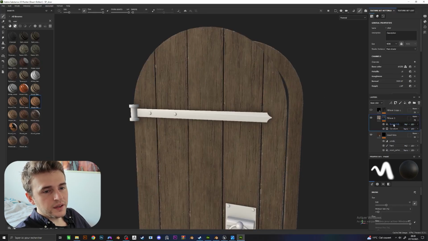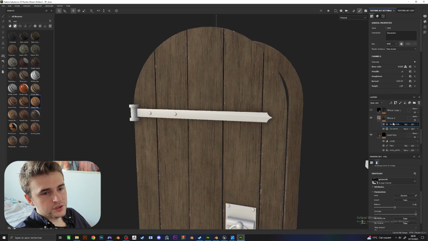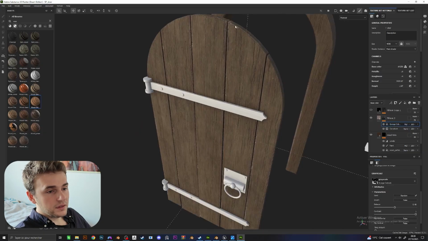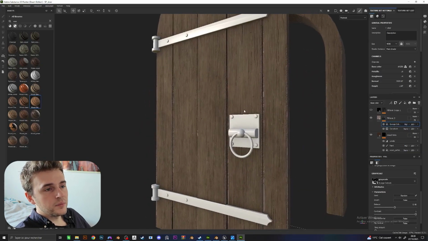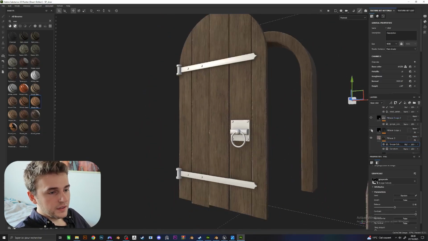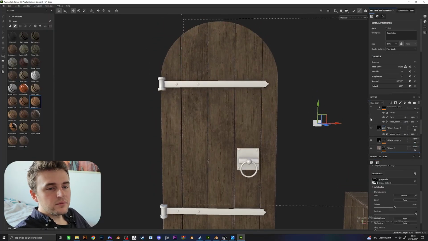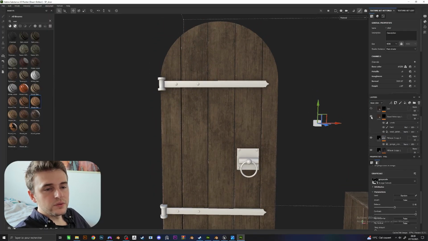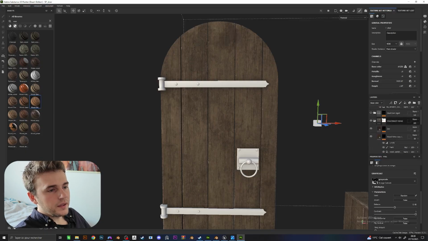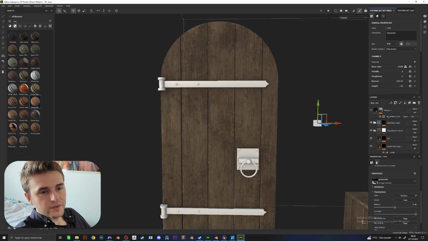That's why I multiply this with a grunge mask, so it's not everywhere, only in some random points on the edge, to have a more natural feeling.